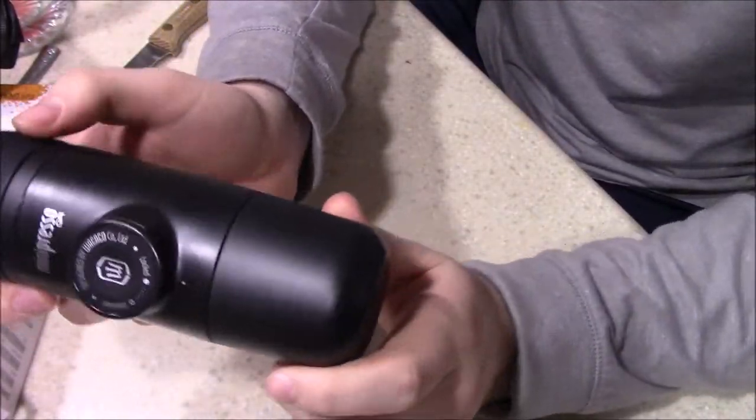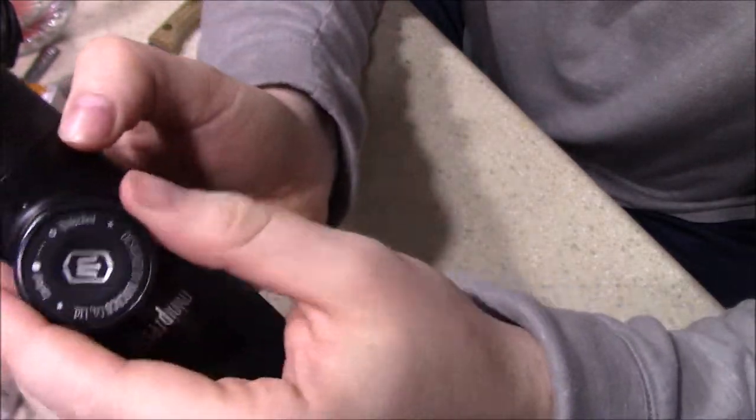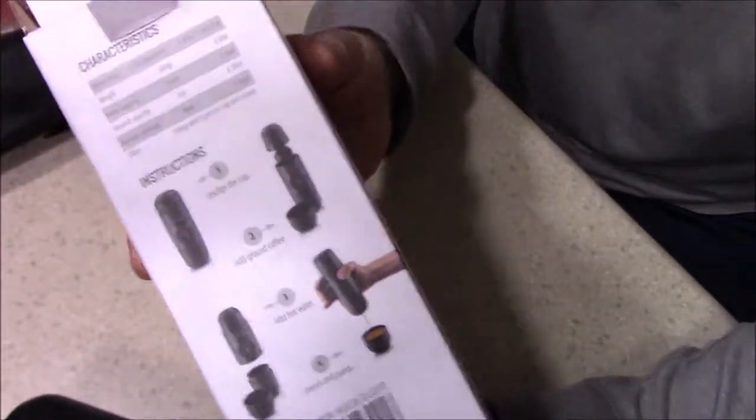One, it's simple to use. Although my issue is it's inherently messy, because once you start cleaning it, it's going to require either a sink for rinsing, or you have to take a little bit of time to make sure it's cleaned out, unless you pack it and then heat your water somewhere else. It's a very strange process, and that's one of my issues with it. One, it doesn't clean as easily as it could.